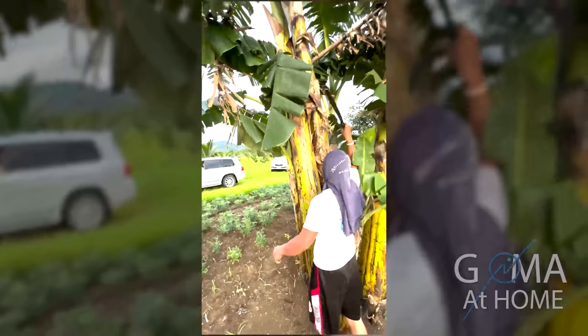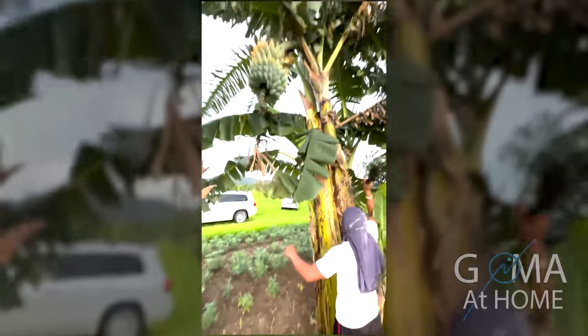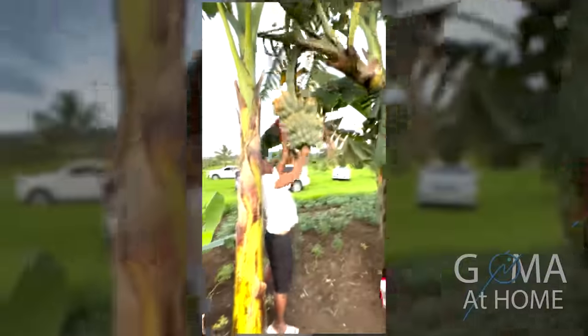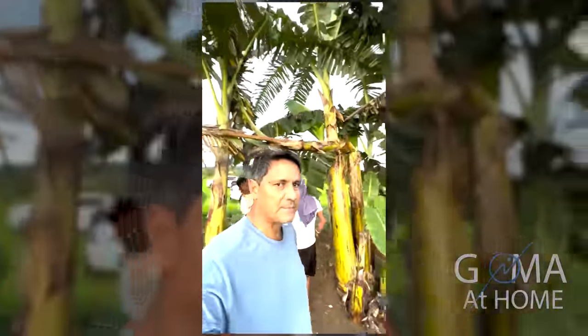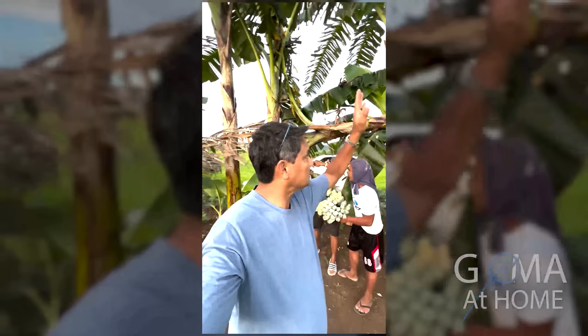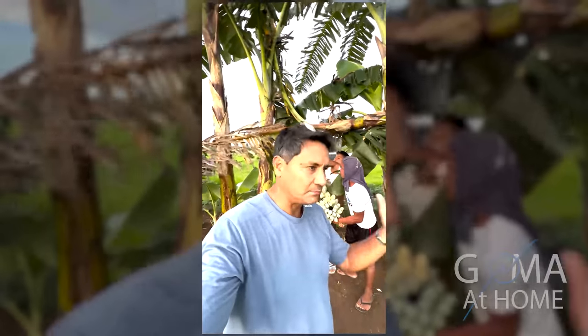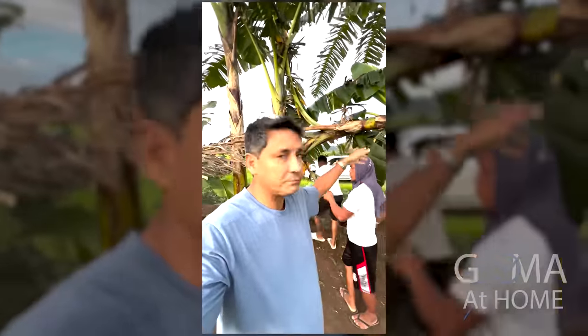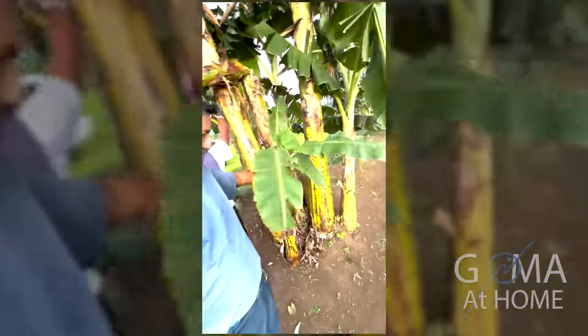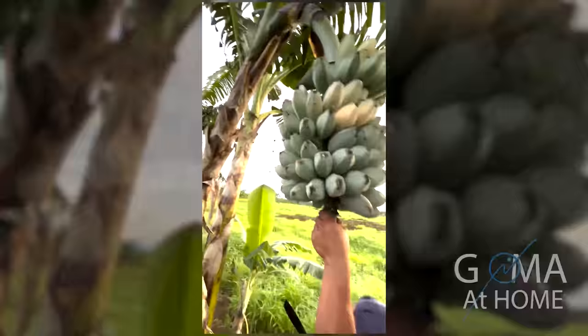Ang ganda, maputlo na. Hinay-hinay lang yan. Pag saging, isang bunga lang, and then wala. Papatayin yung puno kasi yung next tutubo na. Ito, yan.